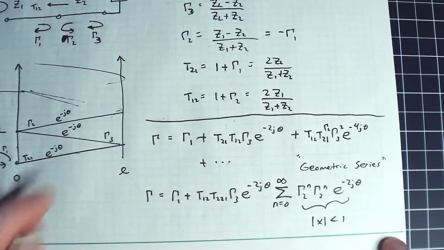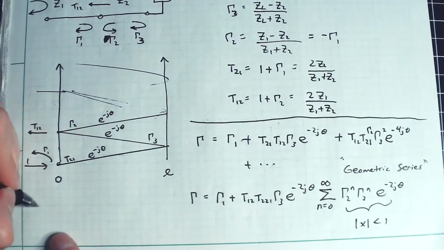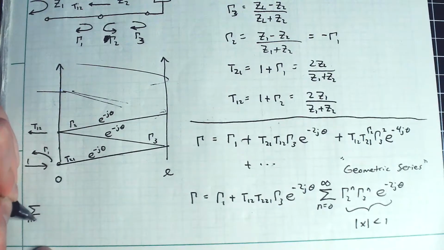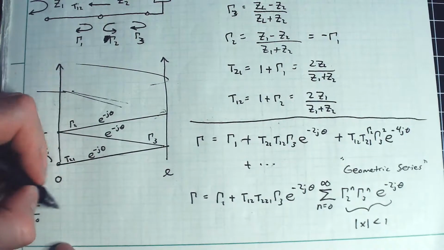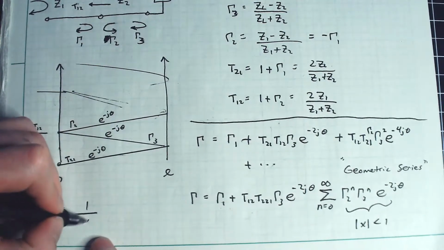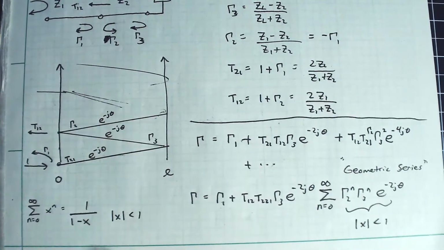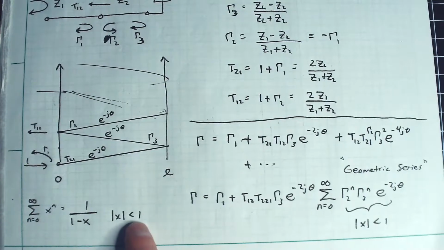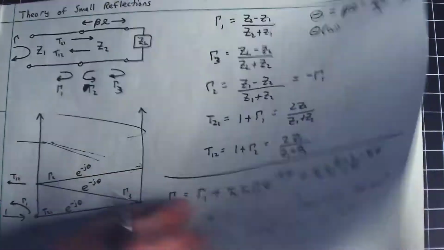series. So you remember from, was it algebra or calculus, way back when you learned that the summation from n equals 0 to infinity of x to the n is equal to 1 divided by 1 minus x, provided that the magnitude of x was less than 1. If it ever approached 1 or became greater than 1, then it becomes a divergent series. So we're now going to plug that into this expression here.